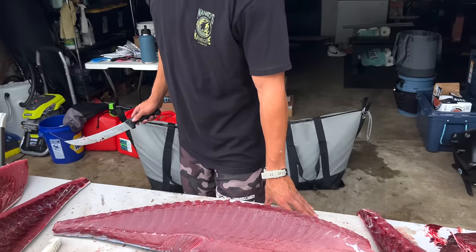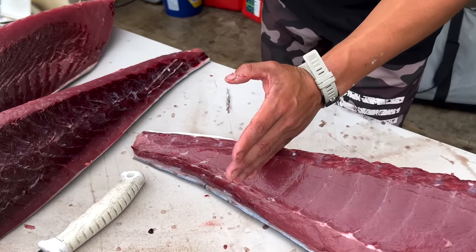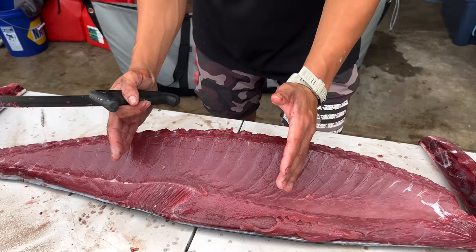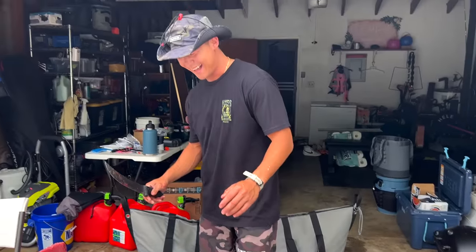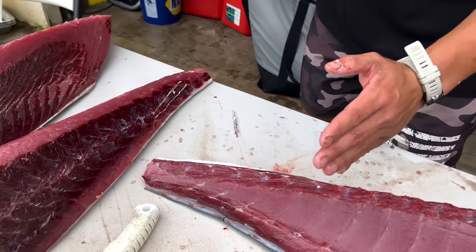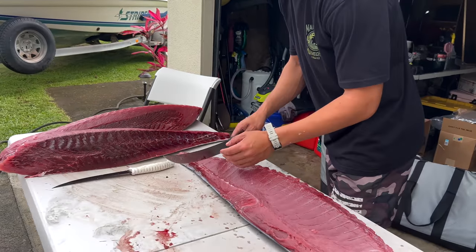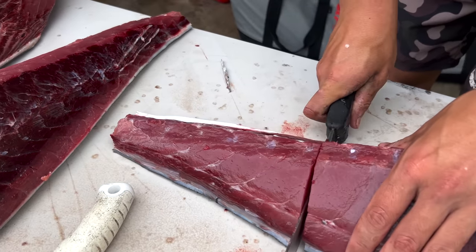We're gonna cut them up into 2-pound blocks to give away. So a 2-pound block would be like this for someone that you're okay with, but a 2-pound block for someone who can cut your fish, maybe like that or something. I don't know. Nah, take what you like, bro. Appreciate the help. This is for the shitty guys. This is for the good guys. Nah, we'll go make 2-pound blocks. I'd say that's about 2 pounds.